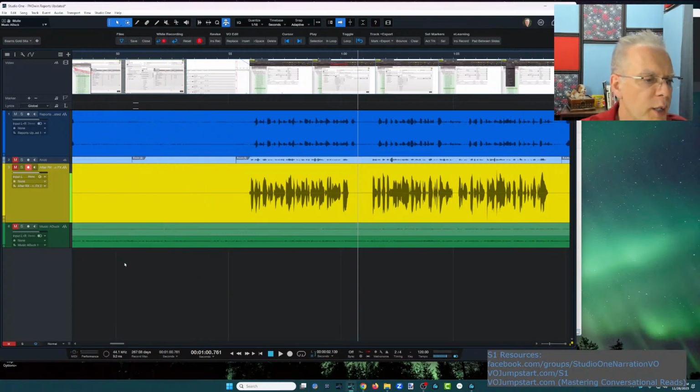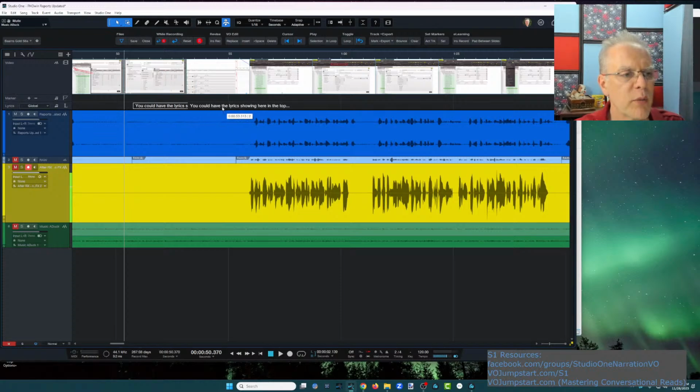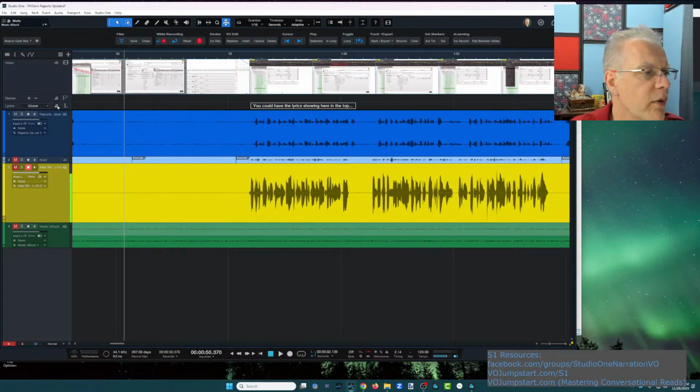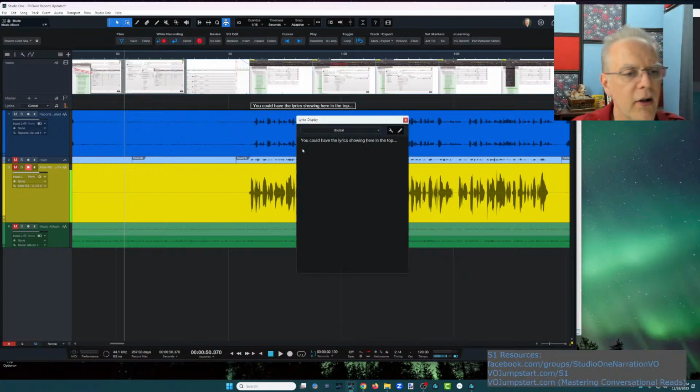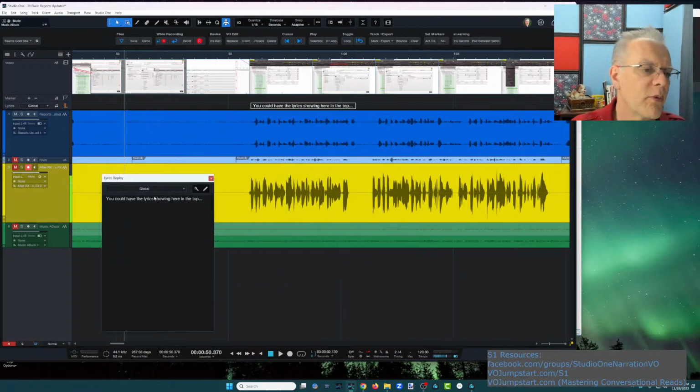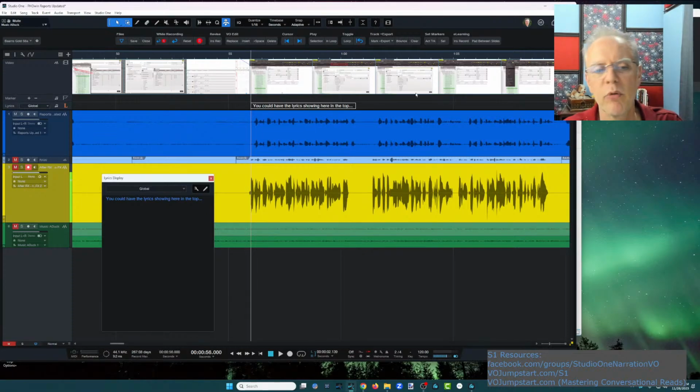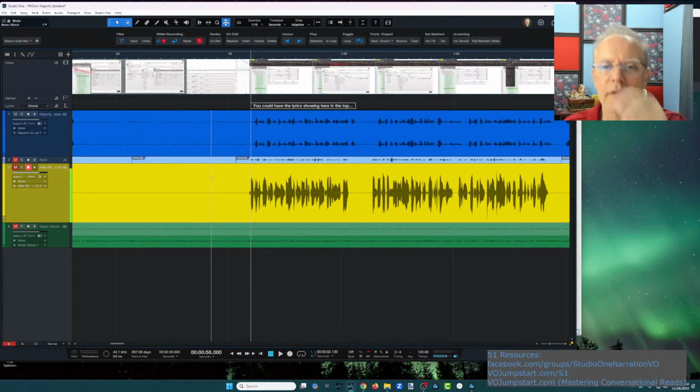And when I do that, this can be moved around. So if I had the right script, it actually could have been shown here. And there's a way to have it move to the beginning of all the things. Like you could put the whole script in here. If you did it properly, you then could move from section to section. Whole nother discussion. I'll do a video on the lyrics because it really has a ton of possibilities for making things easier, and it can move, and you can change the fonts in this window here and a lot of other stuff way beyond today's discussion.